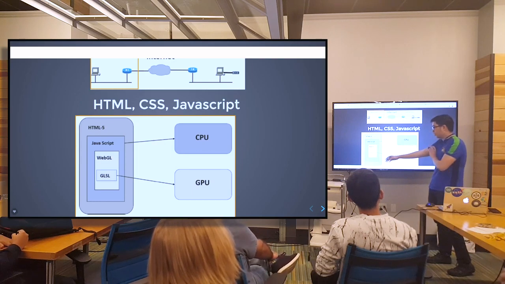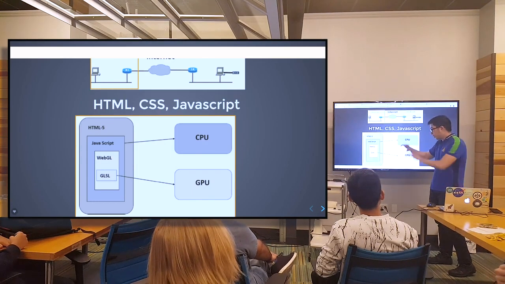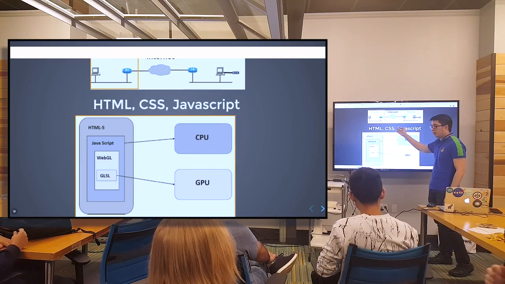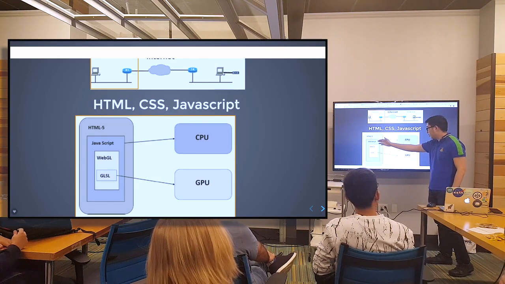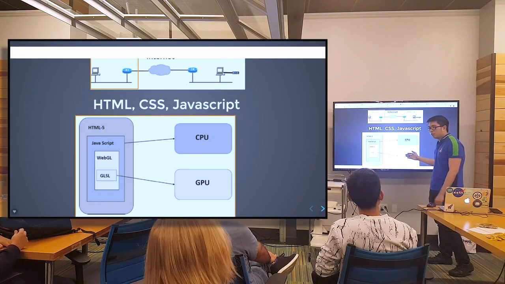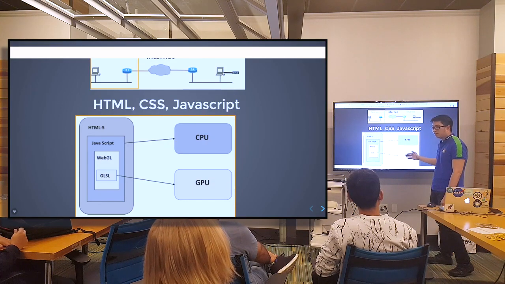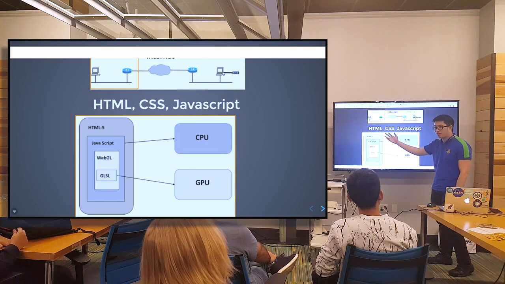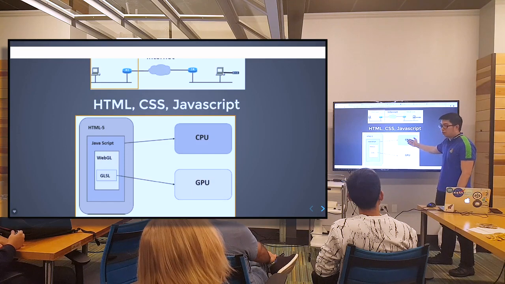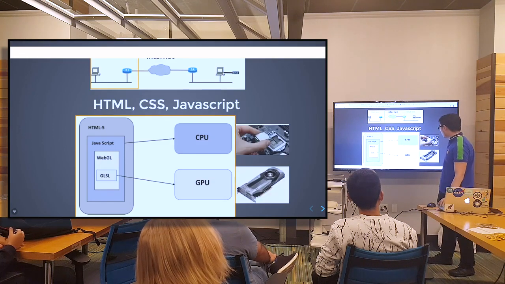This is the best explanation I can find online of how this all works. So you get your files back from whatever page you're looking at, and your JavaScript file is calling WebGL to call this thing, and then that's what your GPU, your graphics card, sees to render things back onto the screen. And for comparison, JavaScript is just running on your CPU.